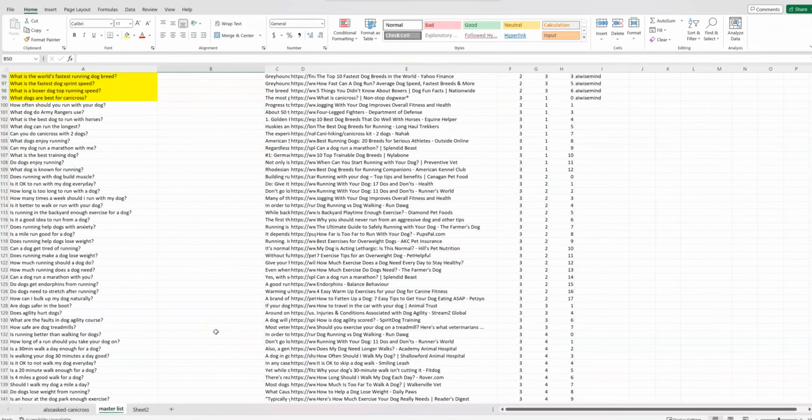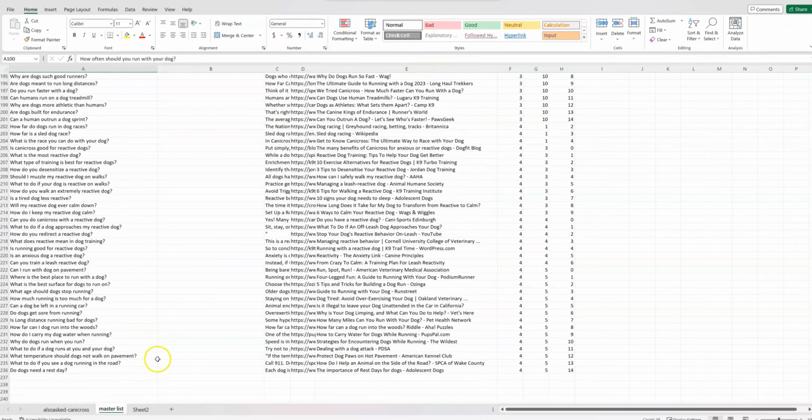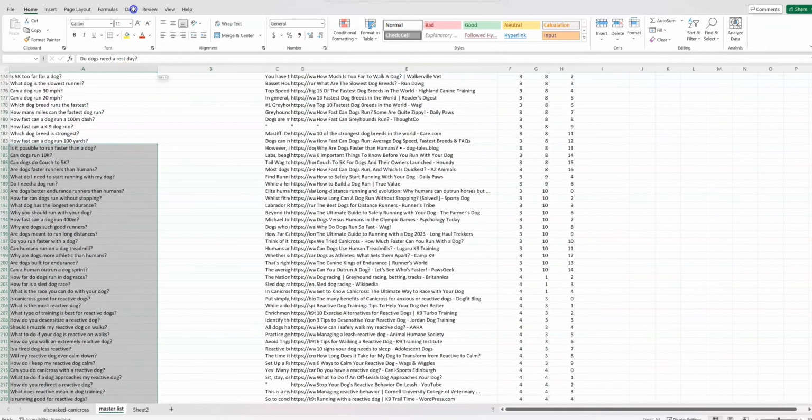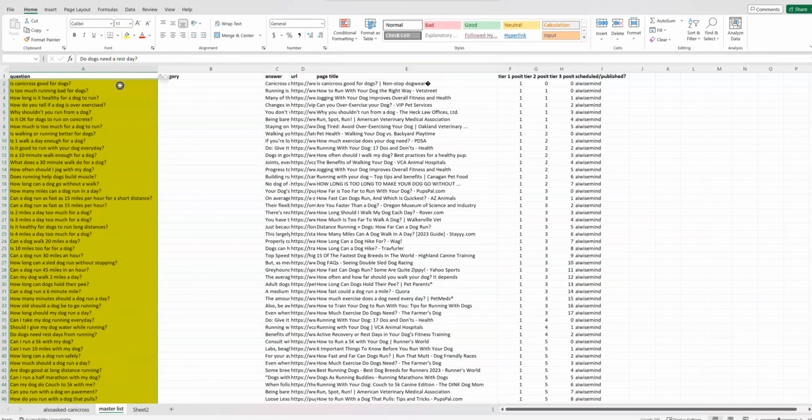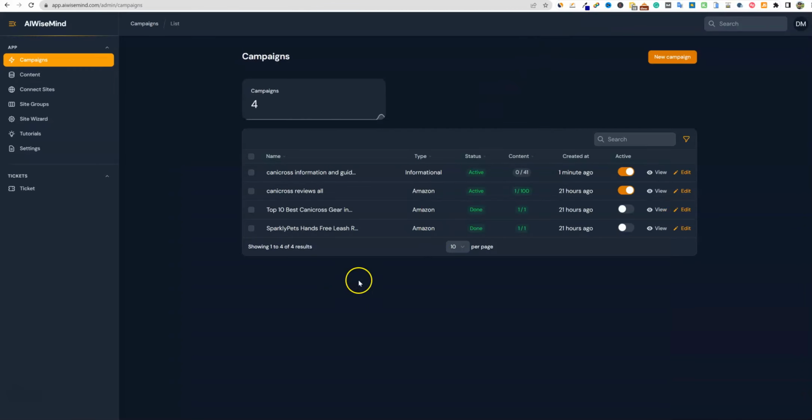And then here in about a month, I'll come back and I'll just add some more content right here. Theoretically, if all of these keywords right here were in the same blog category, then you could schedule all of them in AIWiseMind at the same time. That would be even super cool and hands-off, so we wouldn't have to come back. But what I would do now is set my calendar for 41 days from now to go and touch base with this blog right here.